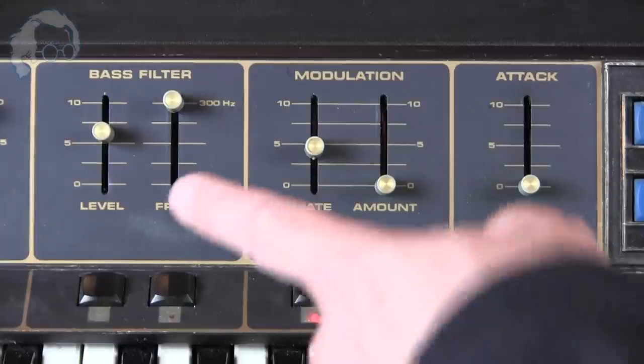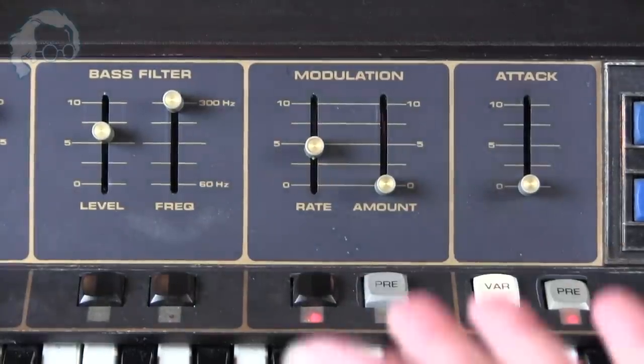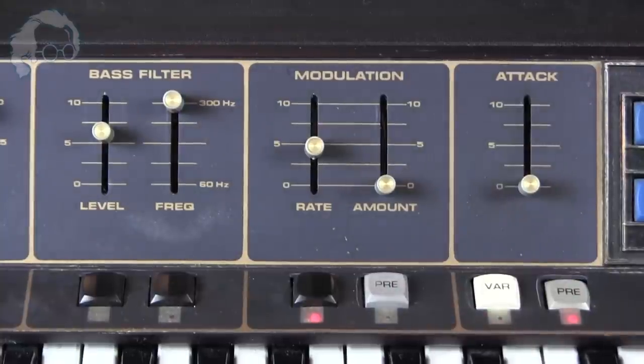This next section, the bass filter, is sort of misleadingly labeled because looking at it, you think, oh, there's a filter on the bass section. But actually, it's a full-on bass that you can filter, and you can control how much the bass plays a role in the sound you're using.